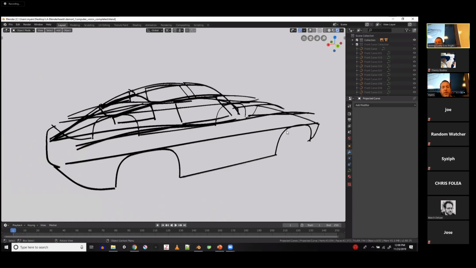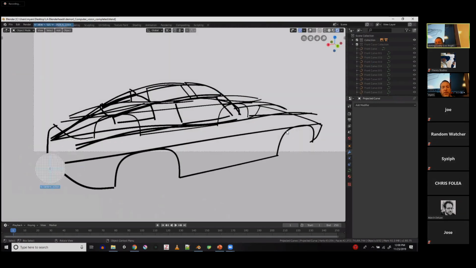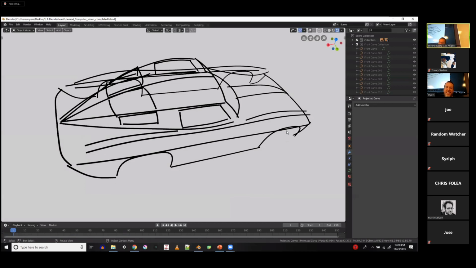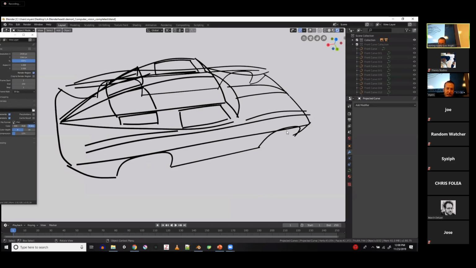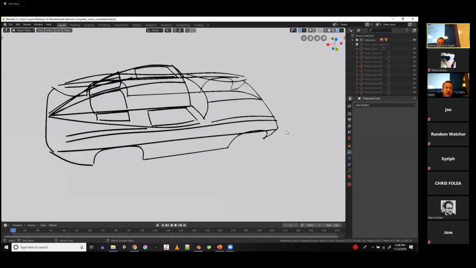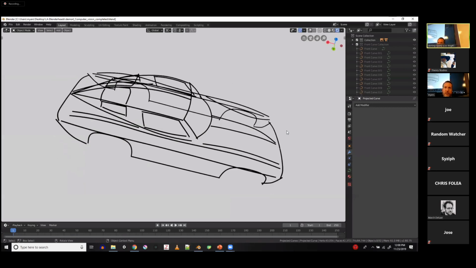Wow. So from here I would start cleaning up. You clean up the curves a little bit more. I'm a car guy, so this looks like crap to me. But I would clean it up a little bit more and start making surfaces off of it. And Google has this Google Quick Draw algorithm, and I see it would be kind of a neat thing to port that into here. Have it where you sketch and it knows a couple lines on the car, and then it completes the rest of it for you. Or it starts to build a base mesh, and you go from there. So that's where I've got with my demos.